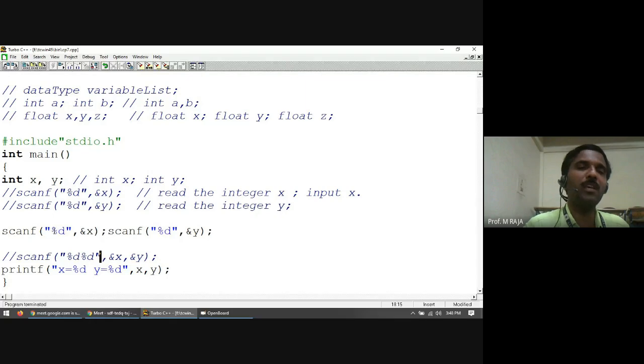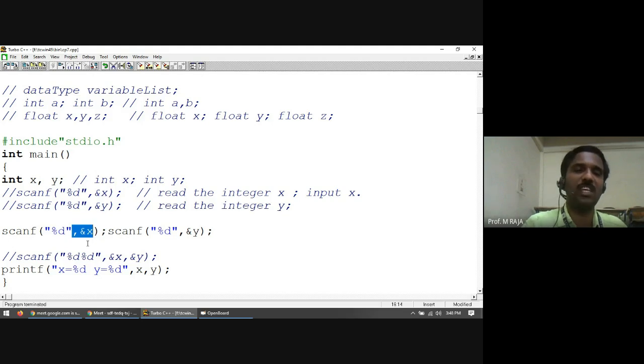However many %d's are given, you need to specify the equivalent number of variables: &x, &y, &z, &a, &b, &c, etc. It is necessary to give this format specification in the scanf statement.